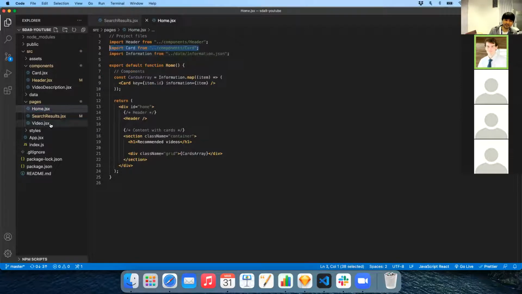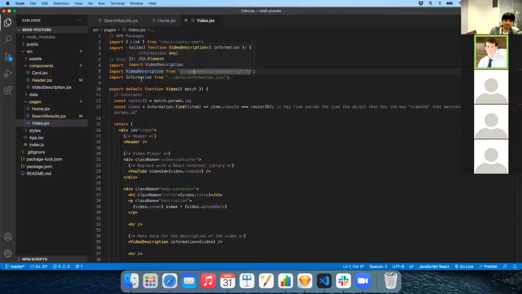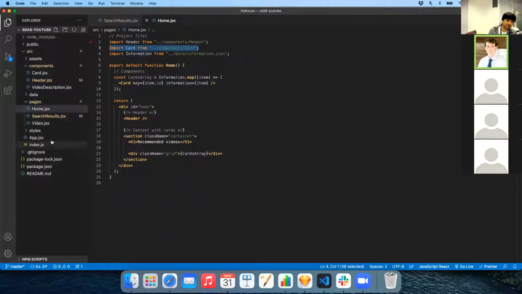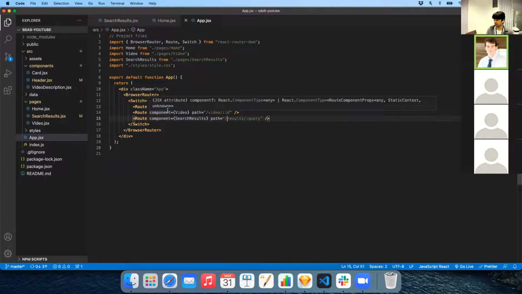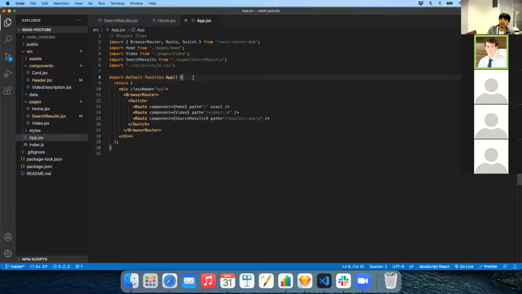You also realize something at this stage. I don't know if you have the keen eye for this. You know that each page imports information. If you want to refactor your project, and I strongly recommend that you refactor. Remember, this project was designed when the SDA 7 front-end development was one week for everything. So we took a lot of shortcuts. We never teach about CSS variables, for example, because it was too much information overload. So in this one, you can probably pass the information here, and then you will need to learn how to pass the information here. Because imagine that you want to pass the information as a prop.